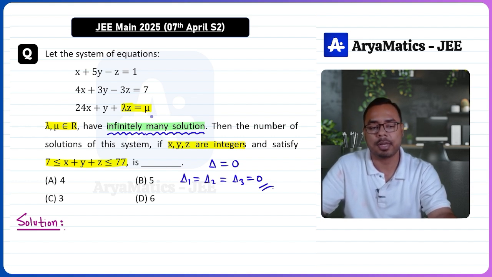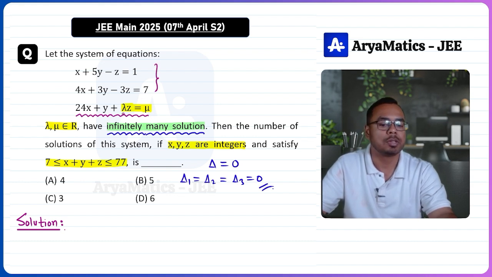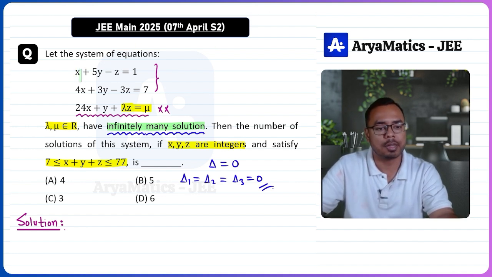If this system of linear equations has infinitely many solutions, then this third equation is not an independent equation. Linear equations in x, y, z in 3D are equations of planes. So if we have infinitely many solutions for this system, then basically this third plane is passing through the line of intersection of the first two planes. Therefore this third equation will not give us any independent information, right? Equation 3 will be some combination of equations 1 and 2. So here we need to focus on equations 1 and 2.